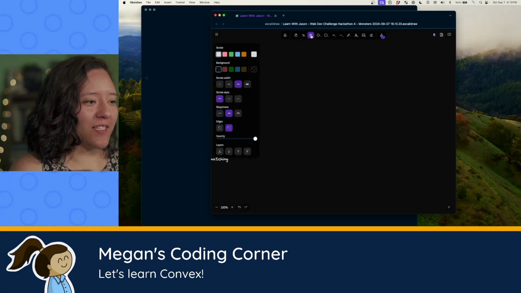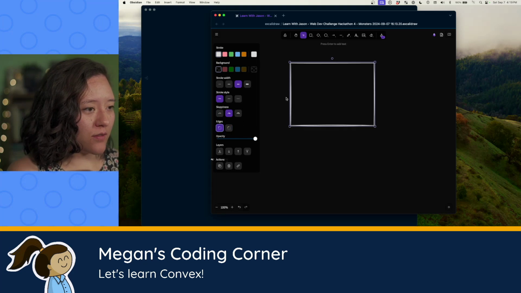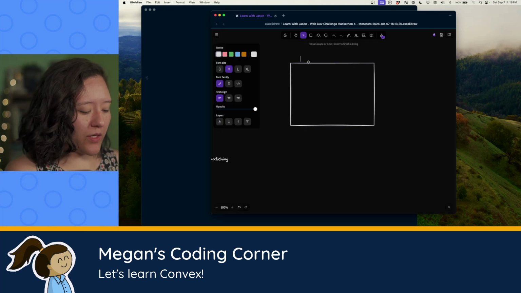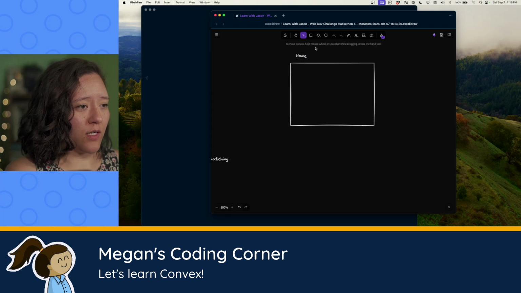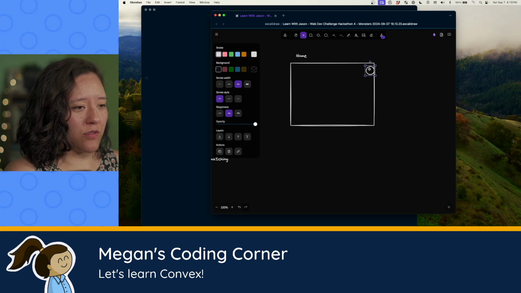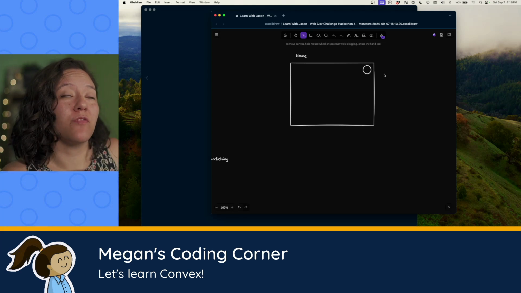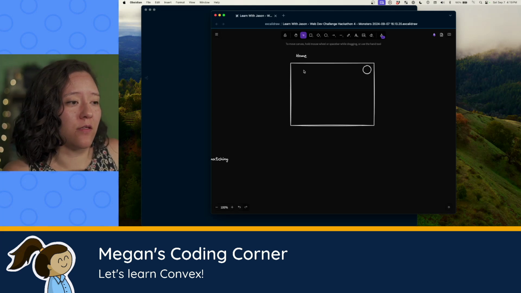Okay, so let's see. What kind of pages are we going to need? Let's make this blocky. So we're going to need some kind of home page. What's the difference between what we want to show them if they're signed in versus if they're not signed in?